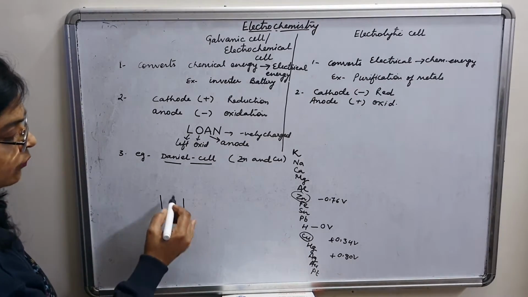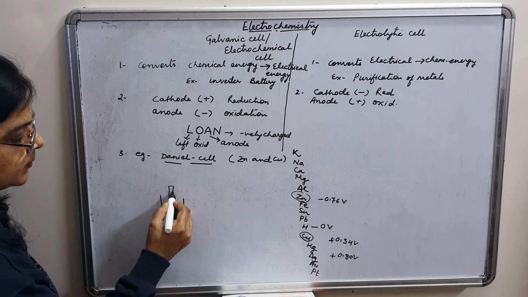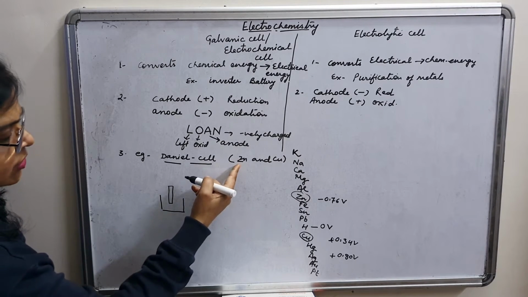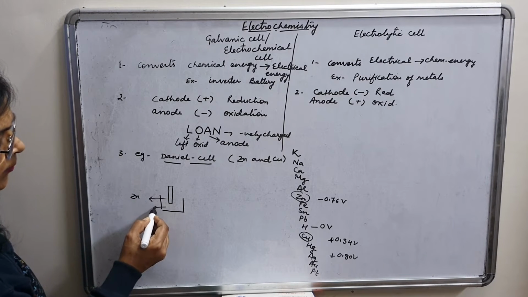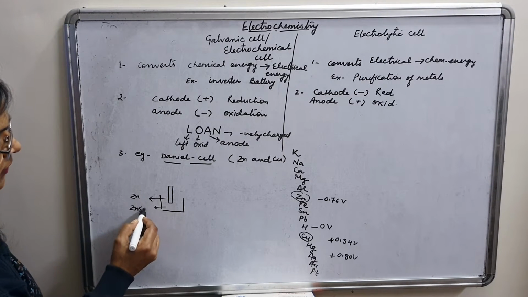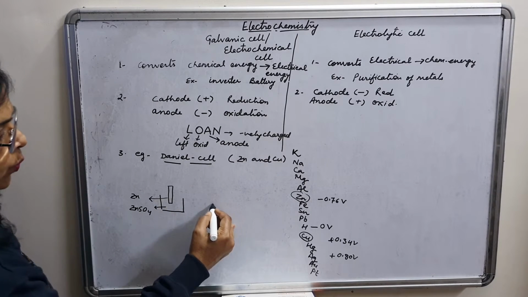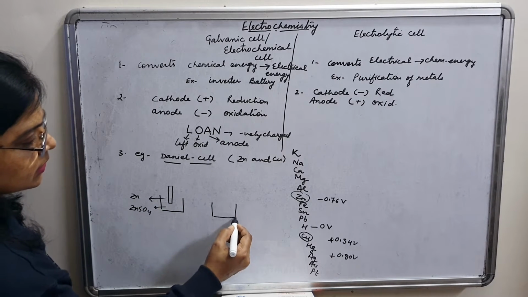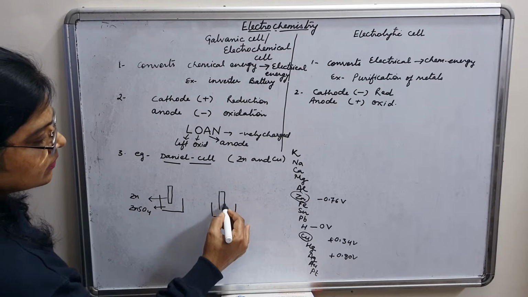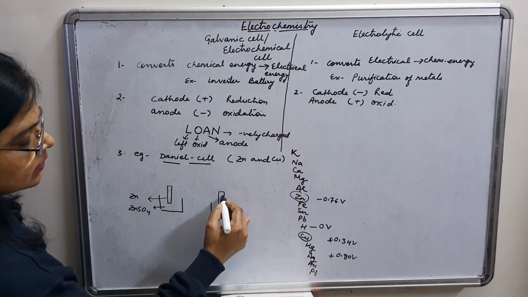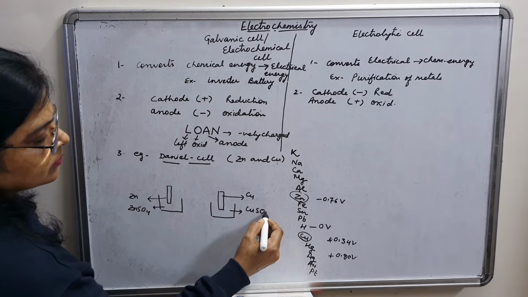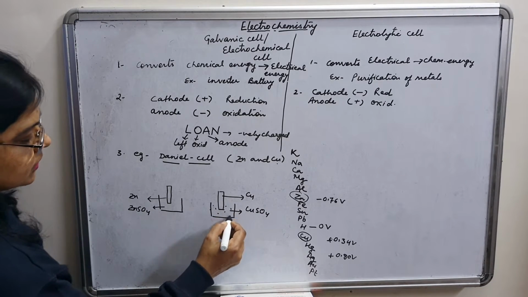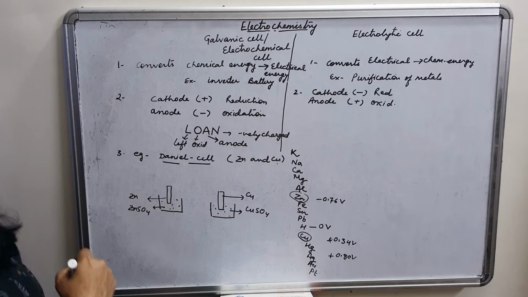The galvanic cell, in this, there are metals connected but they are kept in different containers in different electrolytes. So in this, one half I have drawn here, in which the more reactive metal zinc rod is taken, which is dipped in zinc sulfate solution. While in the other container, the other metal is taken, copper metal, which is dipped in copper sulfate solution. This is electrolyte, copper sulfate and zinc sulfate.